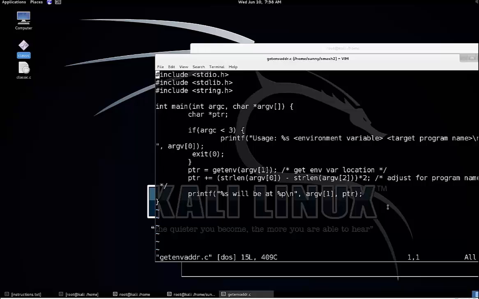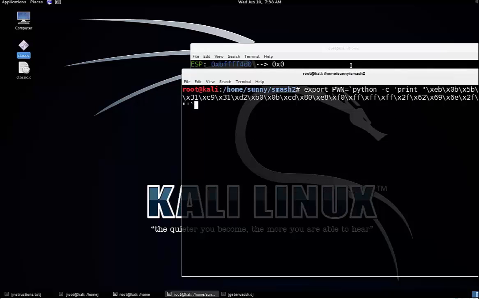And apparently this is a common piece of code that's been passed around the internet. So anyway, have it here, and we're just going to create an environment variable that we're then going to plug into the C program, but basically it'll spit out that memory location that we need in order to feed to EIP. So let's go ahead and take a look at that.